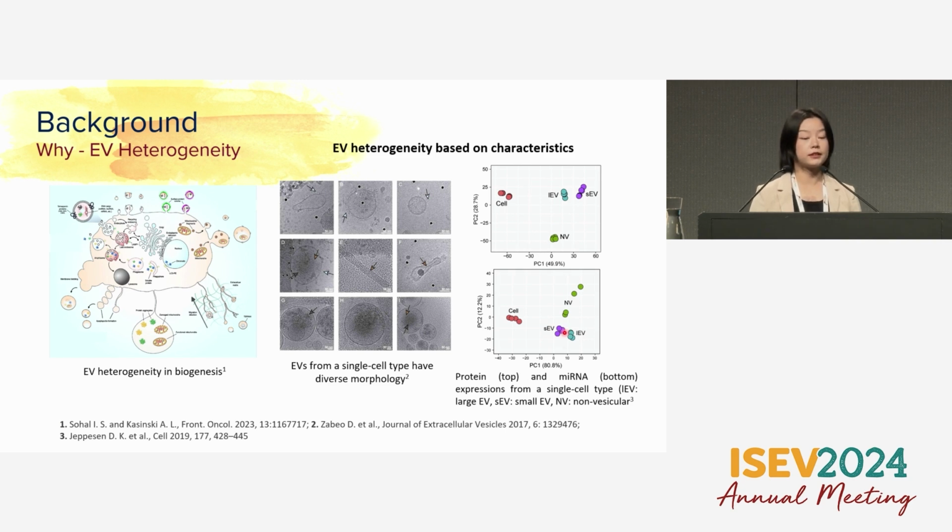As mentioned by Professor Thierry this morning, if it's studied in a mixture, then a specific EV subtype that plays a key role as a biomarker signature or plays as a biological function may be masked by the presence of the other subpopulation. So that is why we need to carry out a single EV analysis so that we can extract the more accurate information from the specific EV subpopulation that we are interested in.